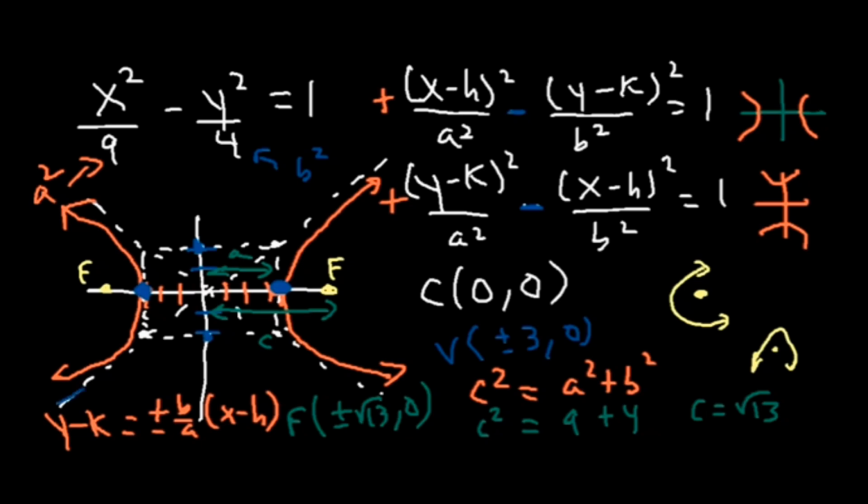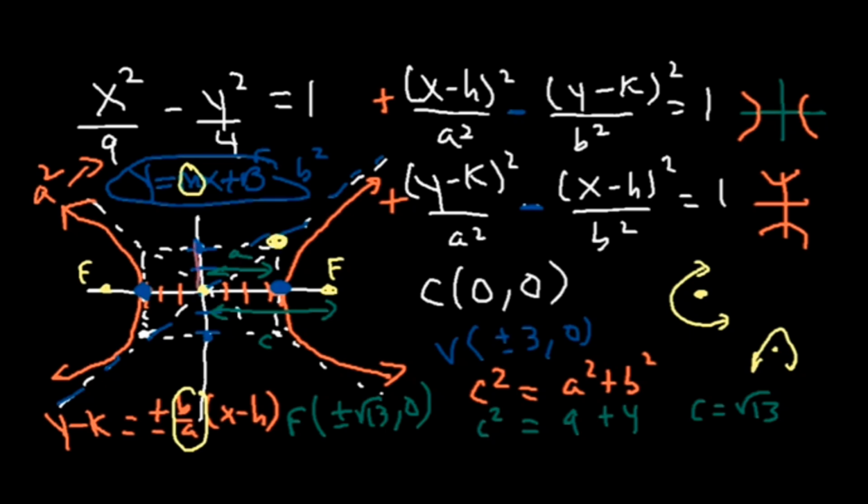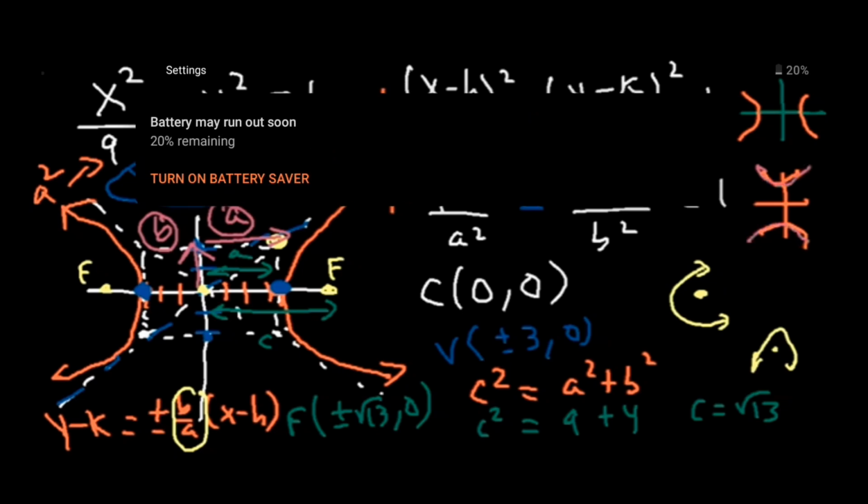The asymptote is basically a line. Whenever you have a linear equation in slope-intercept form, it's mx plus b. Notice that the letter in front of x is m, which represents a slope. So b over a is the slope of the line, which is rise over run. From the center to this point, you need to go up b units, that's your rise, and then you run a units. So it's rise over run, b over a, for this particular example. When it opens this way, it's actually going to be a over b. But you can tell by just doing rise over run.